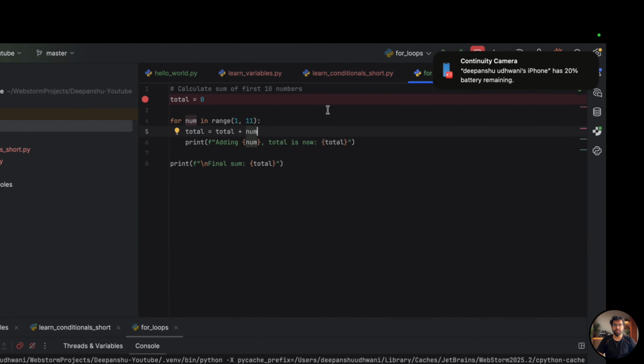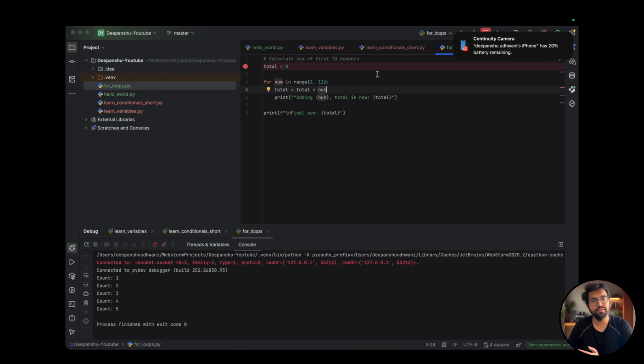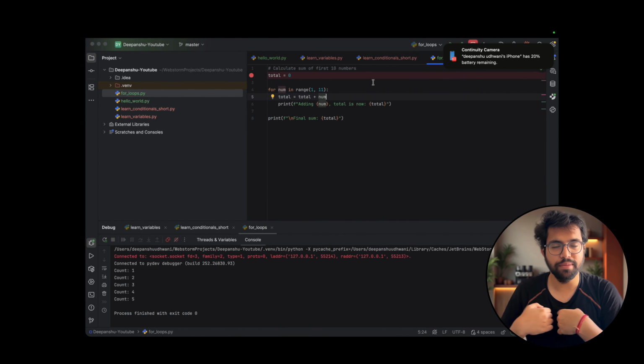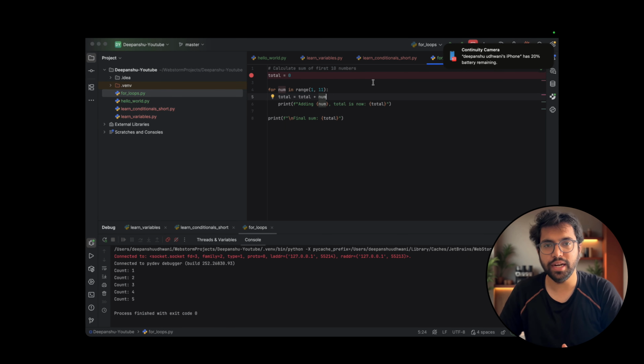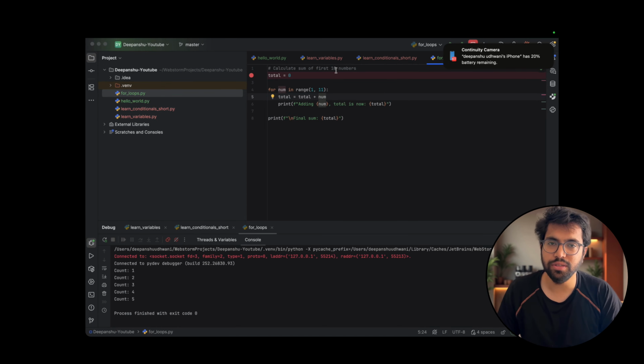Let's say we want to calculate the sum of the first 10 numbers. How can we do that? One way is to write each number myself and keep on doing that till the numbers I'm saying, let's say the first 10 numbers. But what if we want the first 100 numbers, first 1000 numbers, or first 10,000 numbers? Is it even humanly possible to calculate 1, 2, 3 till 10,000?